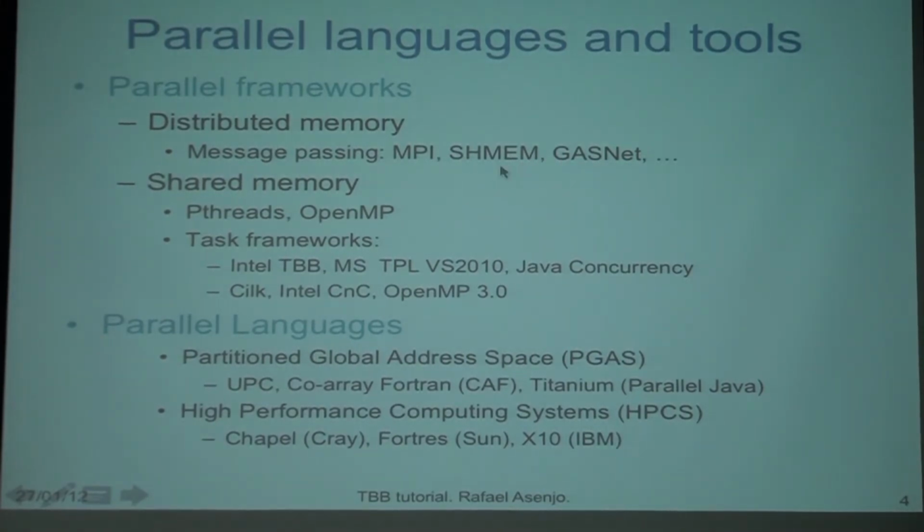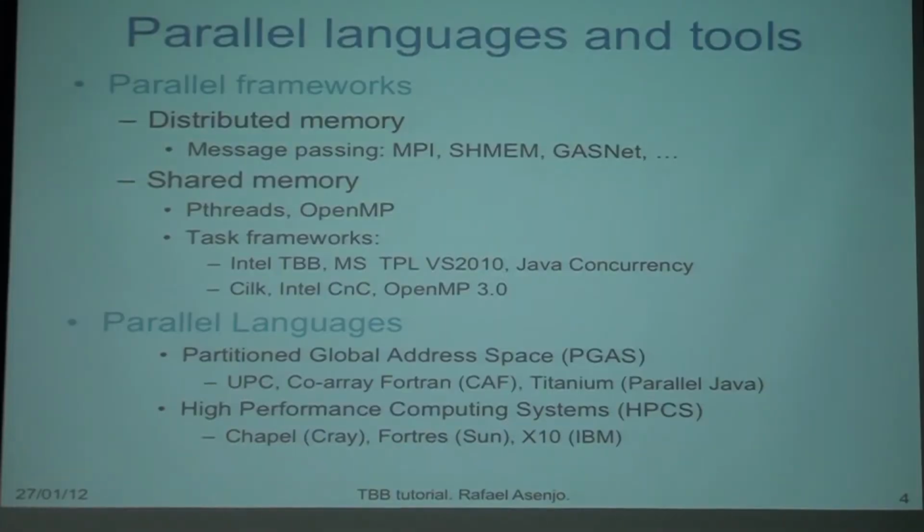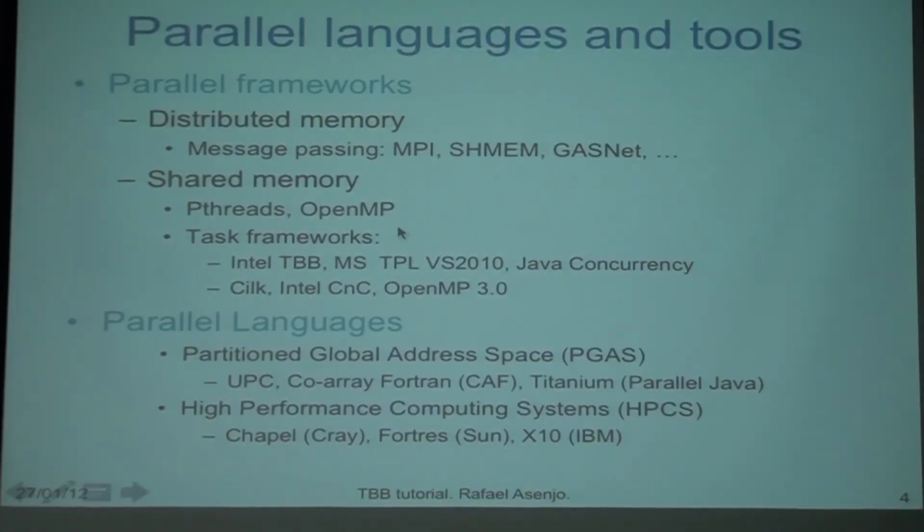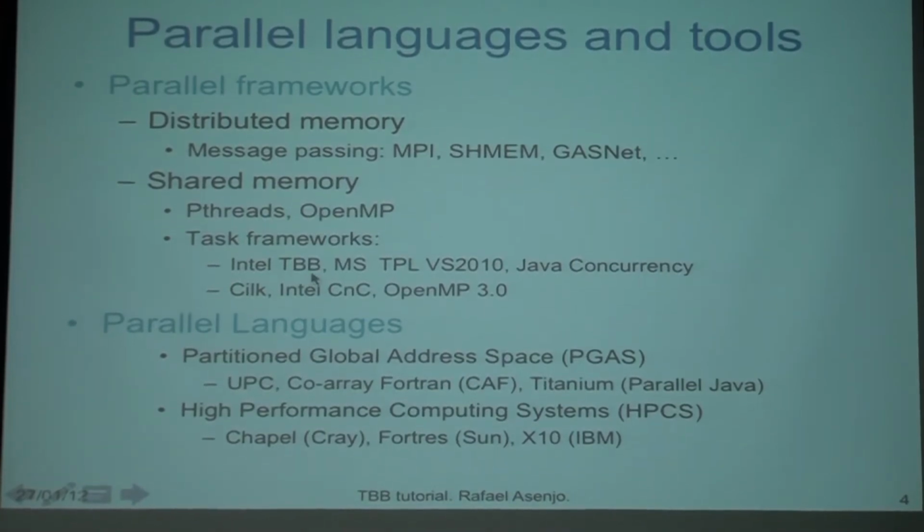Some of these are message passing underneath, but give a shared memory appearance outside. I mentioned UPC long ago in the first class. That's kind of like that. It gives you a shared memory appearance, but message passing is what makes the messages move. Then in this ilk, we have pthreads and OpenMP, which we looked at, and Intel threading building blocks. For Microsoft, they have Microsoft's task parallel library. For Java users, there are Java concurrency libraries, very well supported.